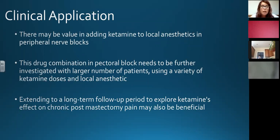Now, when you review the literature on this, there's very limited information with the utilization of ketamine in modified pectoral blocks in general. But when we look at ketamine utilization for either local or regional anesthetic, it can range anywhere from 30 to 50 milligrams, so weight-based dosing. And those agents are used in different settings, so either infiltration, they're utilized for local anesthetic blocks, but in different areas. From what I've read in the literature, the higher the level of inflammation in the tissue, the more likely that this agent will be effective.